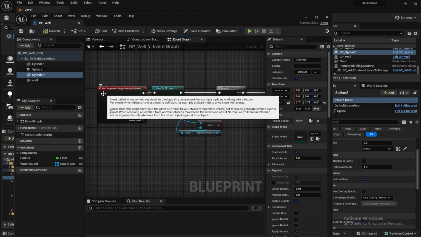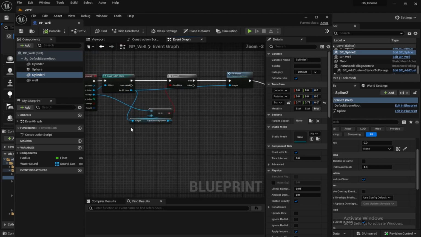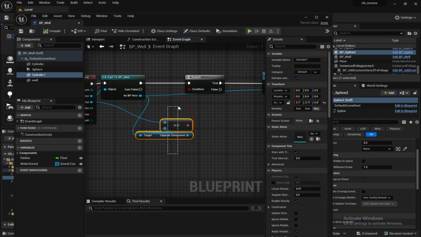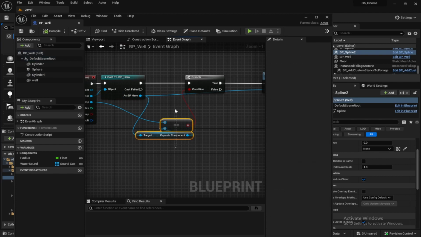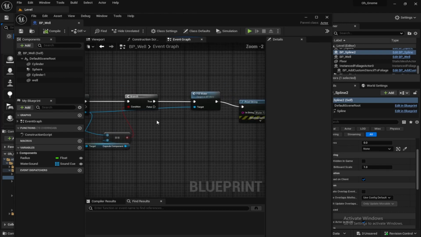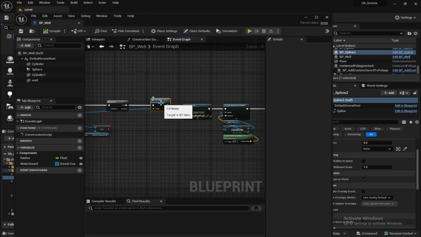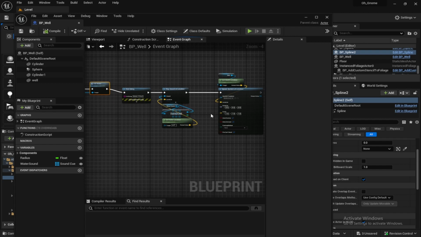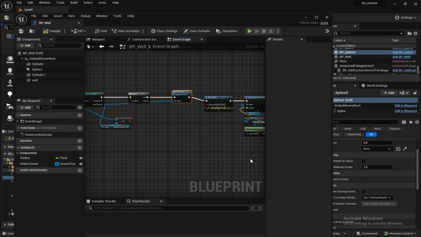Anyway, the way it works is we overlap with the player, and then I have to do this special check because the player has multiple overlap colliders, and one of which is for watering and juts out really far. So we're having some weird behavior with that. So I just check that it's the correct component that we're overlapping with, and if it is, we call the fill water on the player, and then the sound stuff and particle stuff wasn't me.